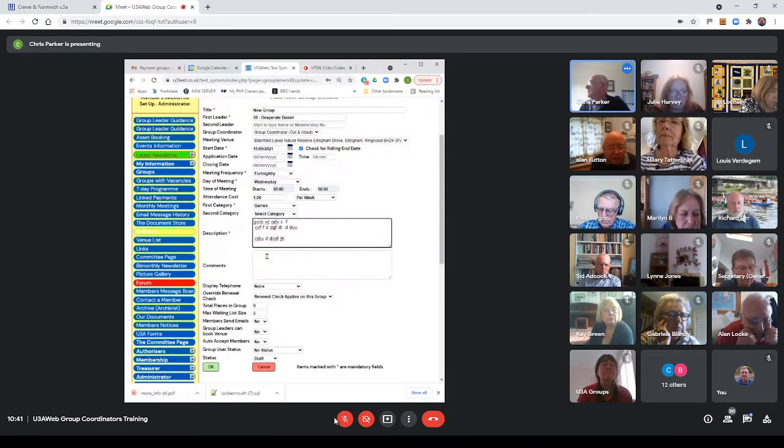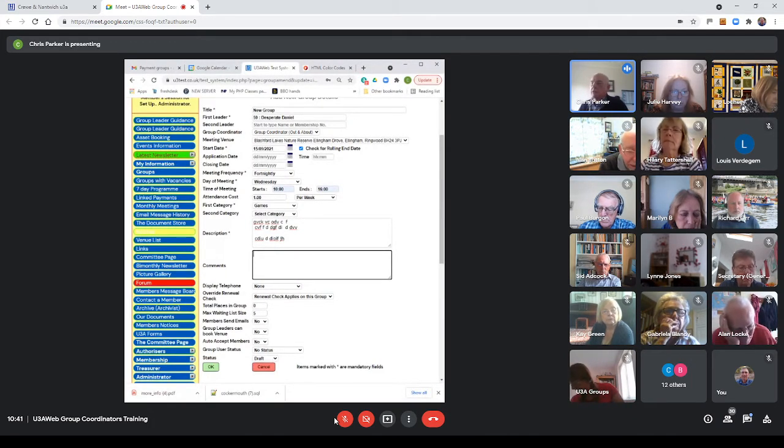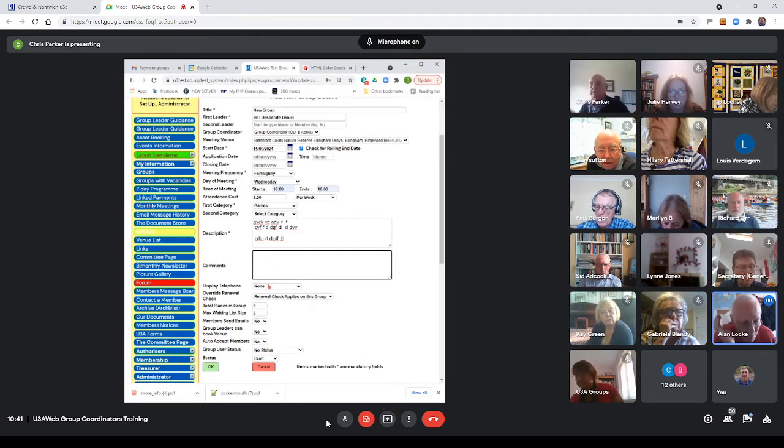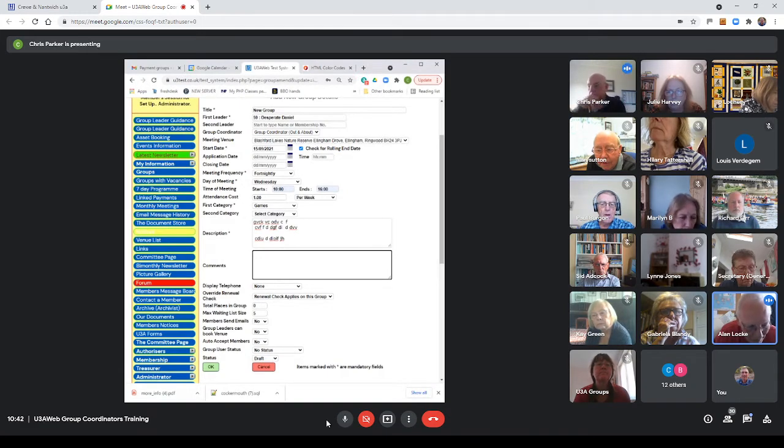Comments, just a way of storing comments, which are not shown on the display. These are things the group leader can put in as notes for themselves. Anyone that is a group coordinator, Chris, it is worth emphasising to the group leaders when you create the group that comments don't show to the public, it's just for them. We've had quite a few group leaders put comments in there which are patently obviously meant to be seen by the members, and they don't show to the members.